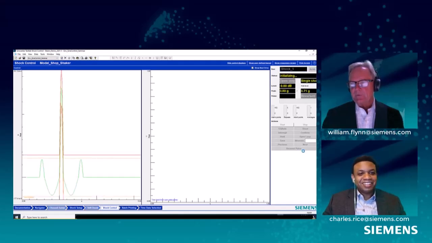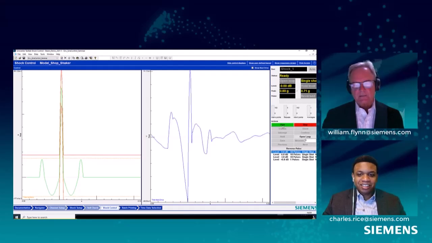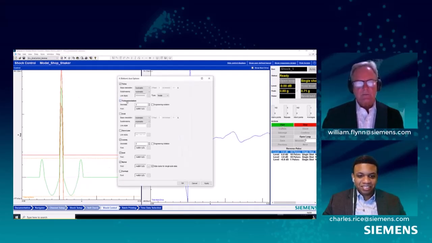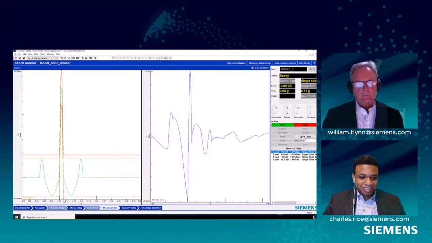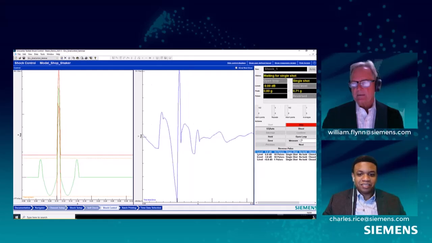Okay, so we'll arm the system. What kind of pulse is this, by the way? This is a classical pulse, 11 millisecond classical pulse. You can actually put the annotation down here, about 0.1 seconds, 0.11, 11 milliseconds. So we'll start, and the way I've got this programmed is at -9 dB, and I've got it in single shot mode, so I have to push the shoot button.